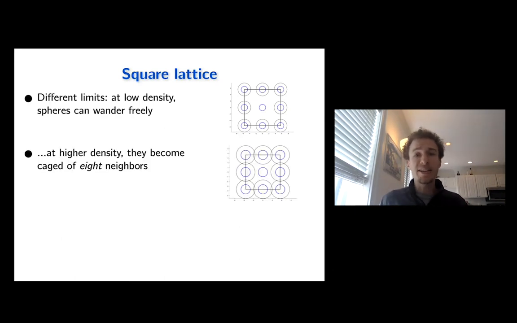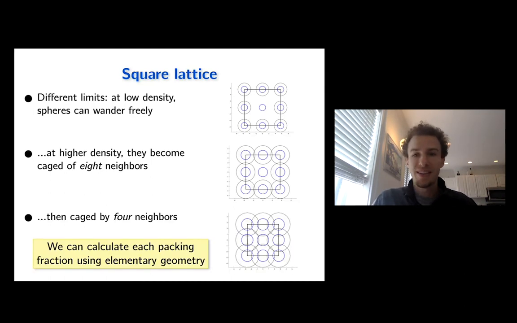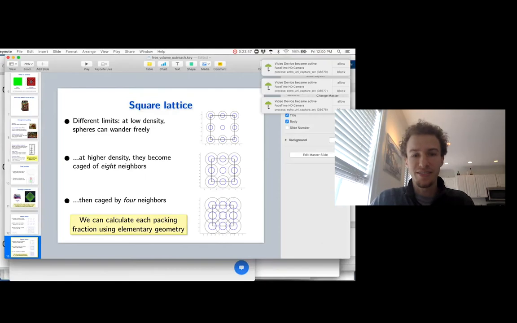This circle can pass through these edges without having to cross into one of these exclusion zones. So it can sort of wander freely and escape this local neighborhood. On the other hand, if you're at very high density, this circle becomes caged by these neighbors. There's no way for it to kind of escape through these edges without passing through one of these exclusion zones. And there are these transitions that occur where, for example, if you're at even higher density, instead of being caged by these eight neighbors, in fact, you lose these diagonal neighbors and you just become caged by four neighbors because you see there are these kind of diagonals that form between exclusion circles of two neighbors. And what's really nice is that you can actually calculate the packing fractions at which these transitions occur just using very elementary geometry. So I'd like to illustrate that quickly.